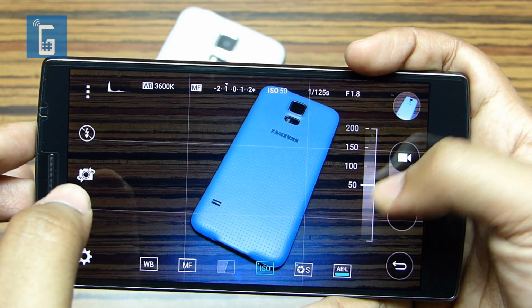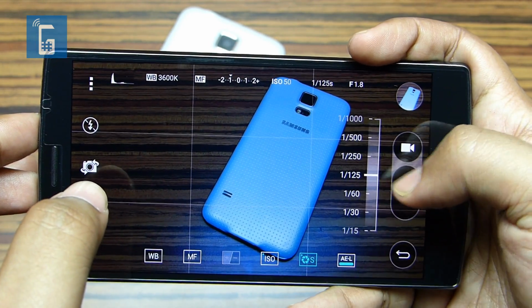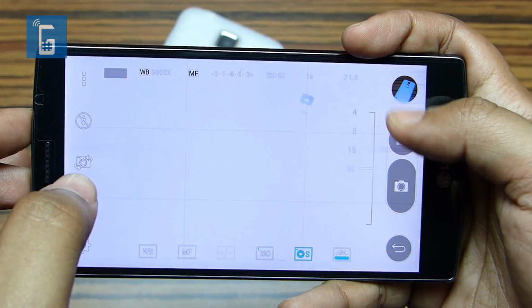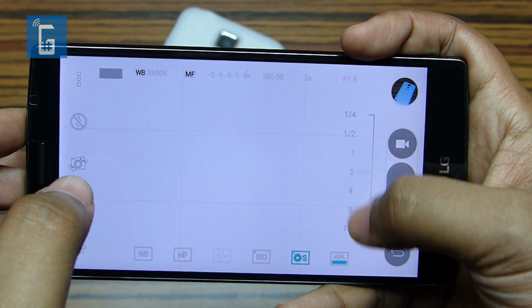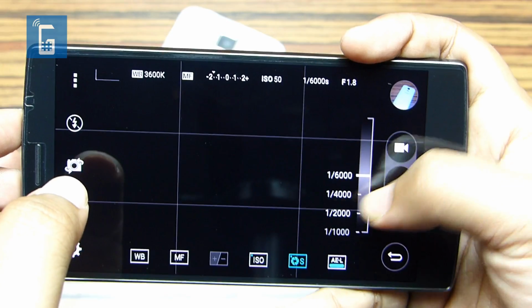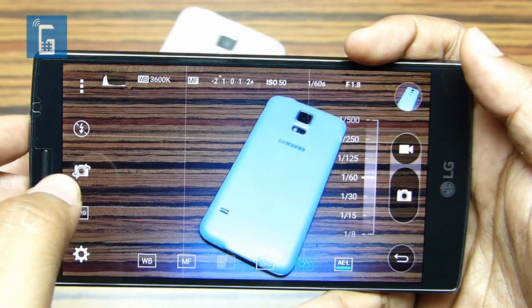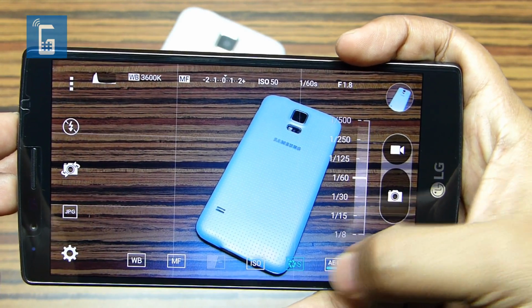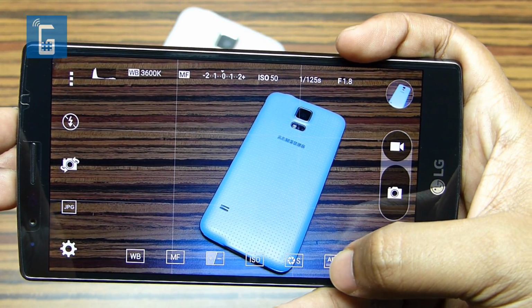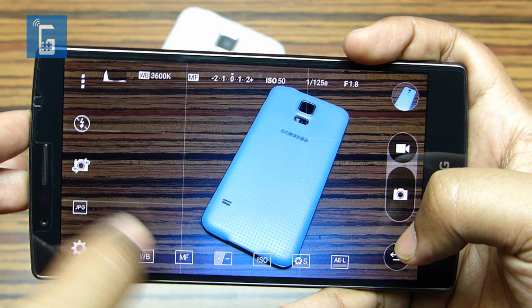The exposure can be adjusted and the ISO can be set from 50 all the way to 2700. The shutter speed can go as low as 30 seconds for shooting the stars in the sky, and you can also switch to 1/6000 for shooting fast moving objects. All of these are just unthinkable on a smartphone. You can even lock the auto exposure on this camera as well. On the white balance dial, the color temperature can be set.